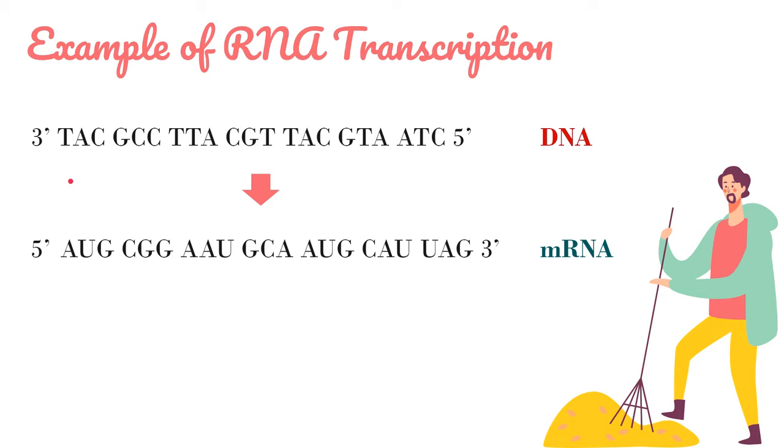Similar to DNA replication, complementary bases will be copied. However, the only difference here is that RNA does not have thymine. They do not have the letter T. What they have is uracil. So all the letters that are supposed to be the letter T here will be changed to U, to uracil. For example, for thymine, the complementary base is adenine.